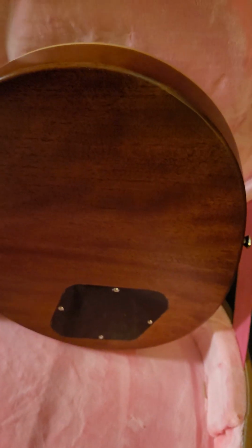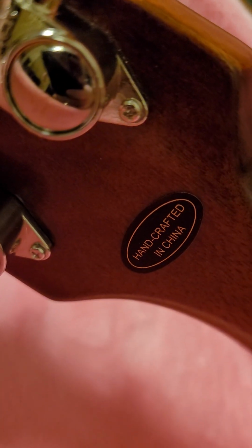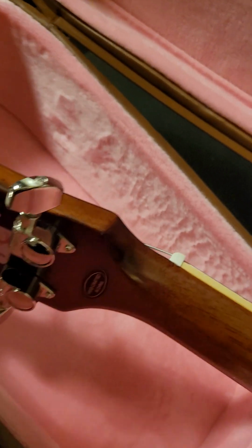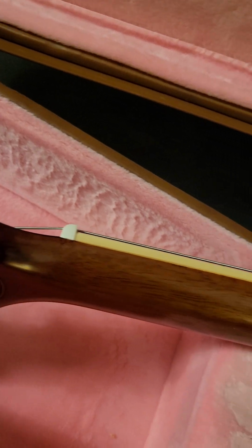They put this pretty pink case with it. I would have rather them just sold it without a case, and took 5 minutes to actually make sure the QC was good on it. I've seen a couple people talk about this wood on the back of it being kind of nice. Made in China. See, there's your problem right there. Even these Grovers do not feel like real Grovers. They feel like those fake Chinese Grovers that you would find on a Gibson. And it's just a junk guitar, man.